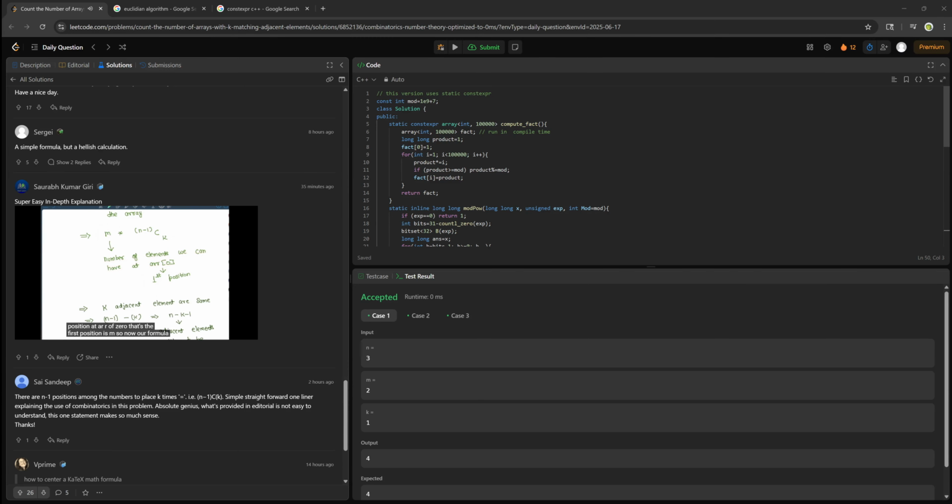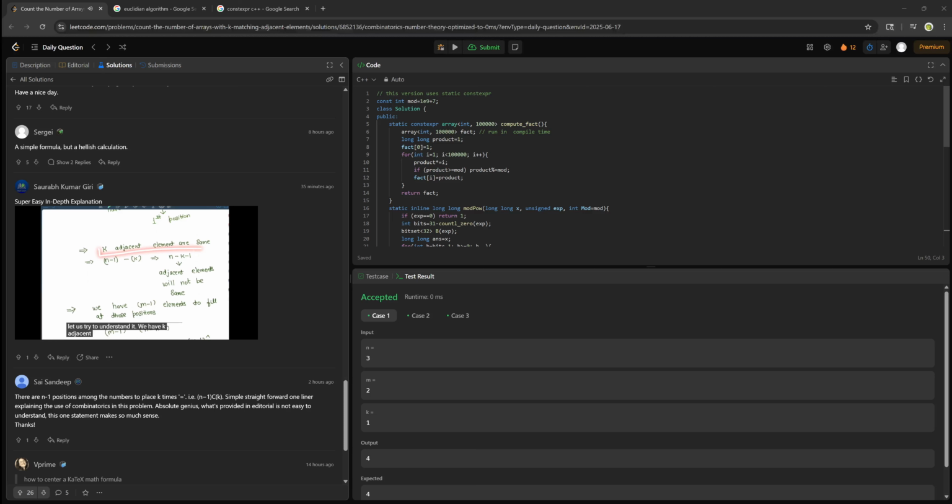So now our formula is m multiplied by n minus 1 ck. This n minus 1 ck is exactly what we have here. That is, how can we choose k different adjacent positions out of n minus 1 positions. Now we need to try to fill the elements. At the first position, I will try to fill m different elements. Now what about the other positions? Now let us try to understand it.